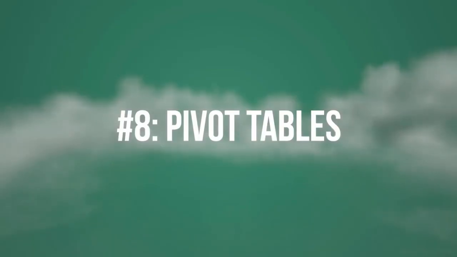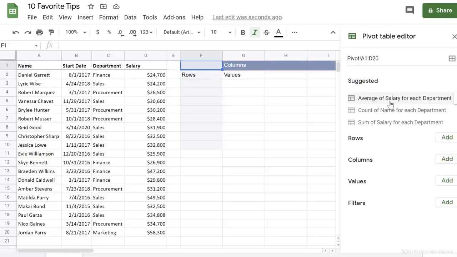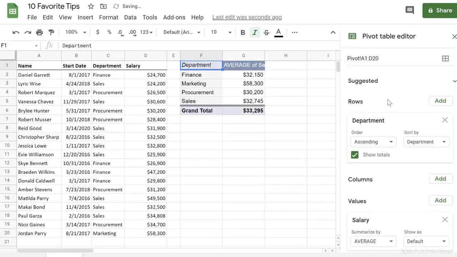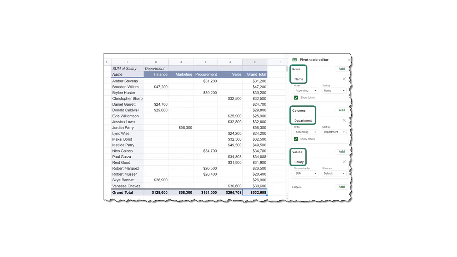Number 5. Pivot tables. To quickly analyze tabular data, select Data, Pivot Table, then select your output location, either a new sheet or somewhere on the existing sheet. You will be delivered an empty shell to accept the logic that will form the pivot table. Sheets presents you with a list of suggested logical constructs by which a quick and dirty pivot table can be made.